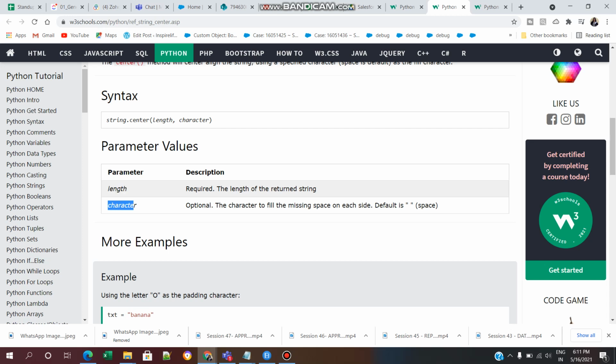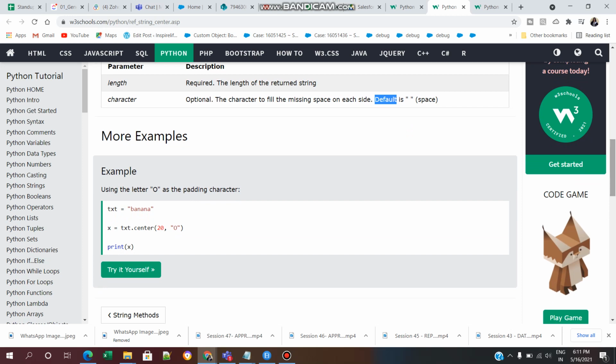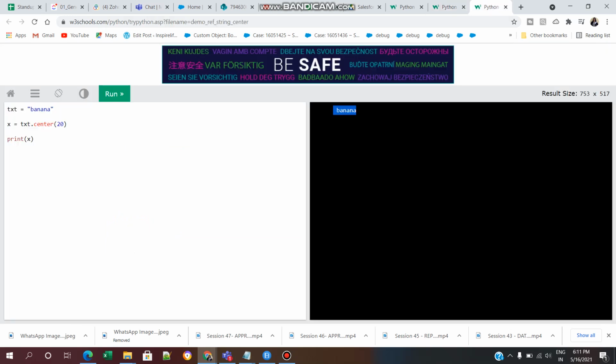And the character parameter is optional: the character to fill the missing space on each side. Default is space. If we want to give any character to fill that, we can. Otherwise, the default is space. That's why in the previous example, we got spaces before and after banana.